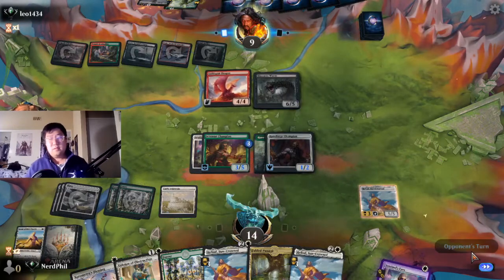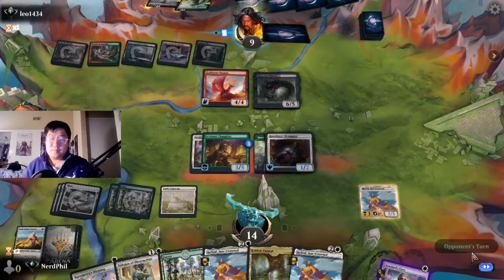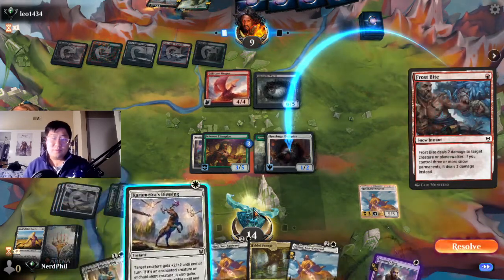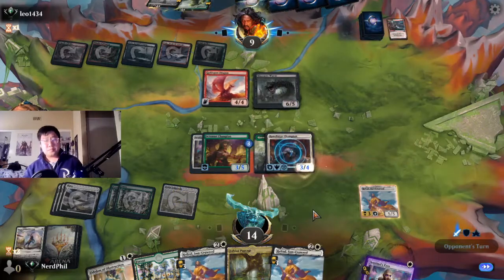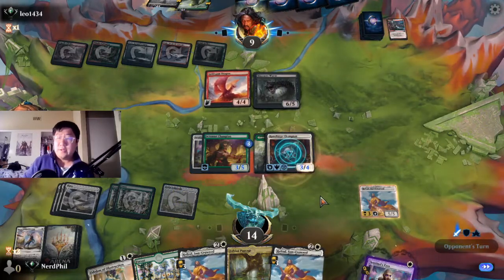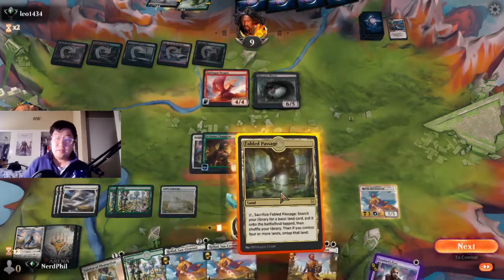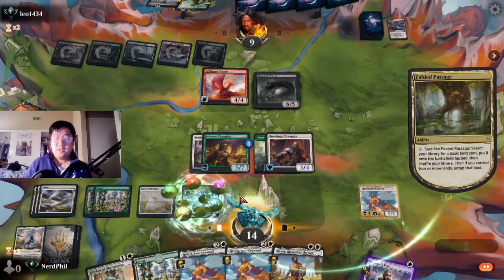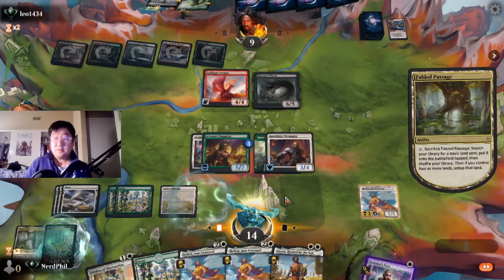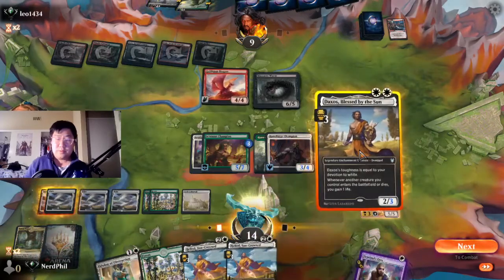Okay. Still gonna play a little defensively here. I'm gonna let them make the first move. Perfect. So this is exactly what I'm talking about. So we're gonna end up taking 4 still. Oh, they actually ended up not attacking. Okay. So we will Fable Passage. Trying not to draw too many lands here. Okay, so we're gonna get a lot of cool things happening here.